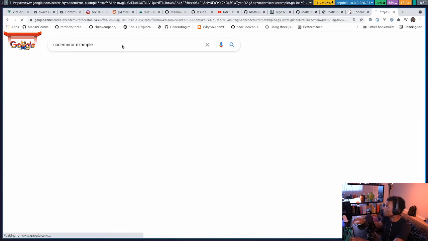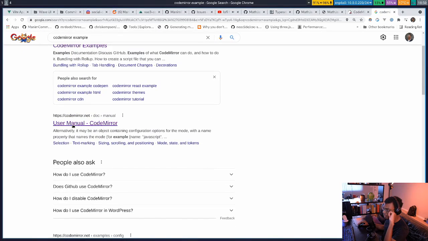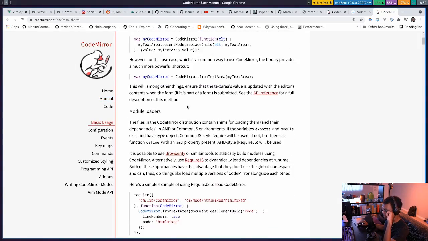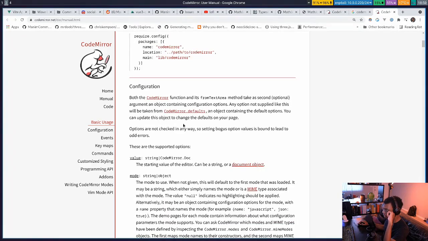Let me just look for an example. Oh, and to make it even harder, there's a new version of CodeMirror that has its own documentation. So there's this value.